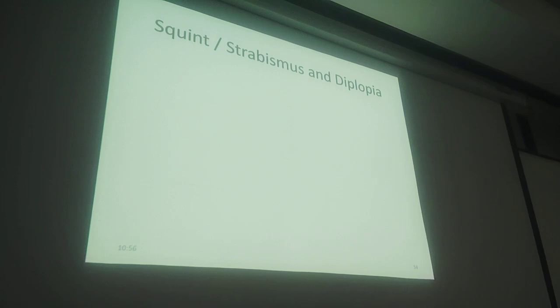When do you get a fixed angle? It is also called concomitant squint. Suppose there is a tumor of the maxillary sinus. The maxillary sinus is below the eyeball, the orbit. So the maxillary sinus swelling grows upwards, then you push the eyeball upwards. Suddenly you find that one eyeball looks straight ahead, the other is pushed upwards. So the visual axis is no longer parallel.